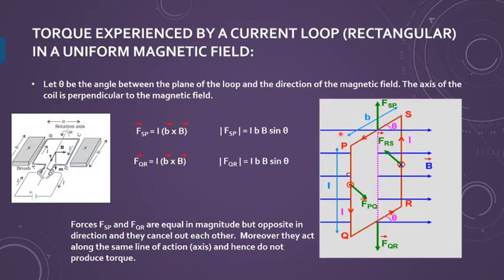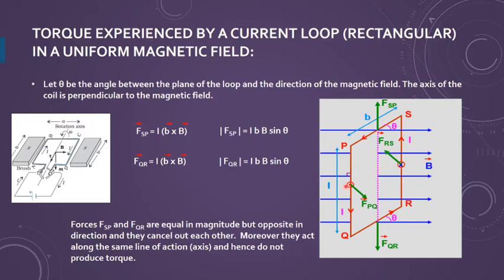Now when you keep the rectangular loop in the uniform magnetic field, a magnetic force will be produced, and the direction of the magnetic force you can always find by using Fleming's left hand rule. If I want to find the direction at this point on RS due to this point on PQ, the magnetic field is given by this line, current is given by this line, and the thumb will give you the direction of the force. So at this point the force is acting in the inward direction.